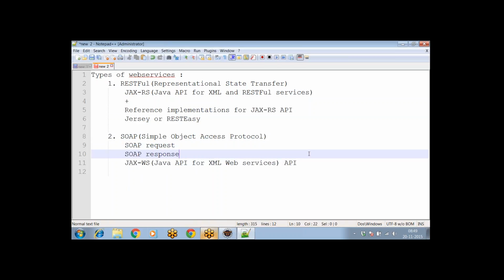An application which wants to consume a web service is called a web service client. Whenever it wants to place a request, it constructs a SOAP request, which is XML based, and sends it to the server.